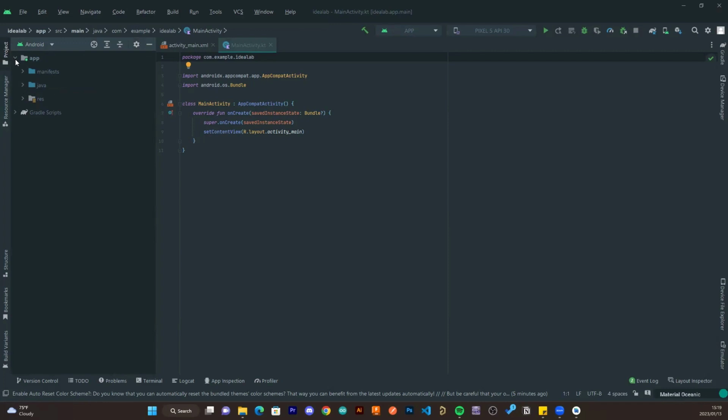So you go on the drop down app, you click the Java section. We are using Kotlin, but remember that Android Studio is actually dominated by Java. However, we are using Kotlin, so just keep that in mind. Click the arrow on Java, and we do have 3 files. Never mind these 2 files, Android test or test. Click the com.example.idealab. You can see that you have the main activity.kt. So this is a Kotlin file.